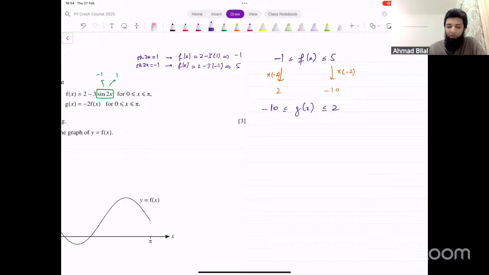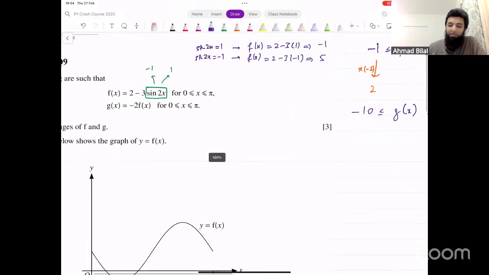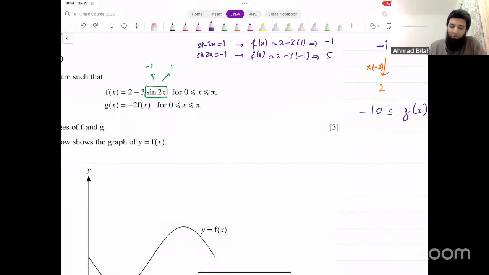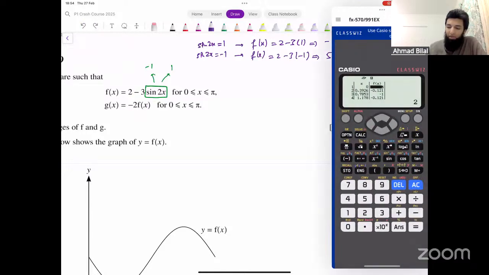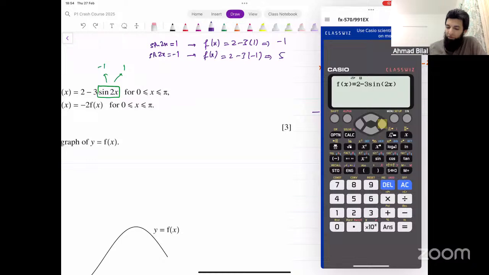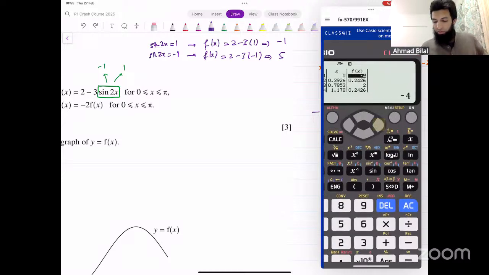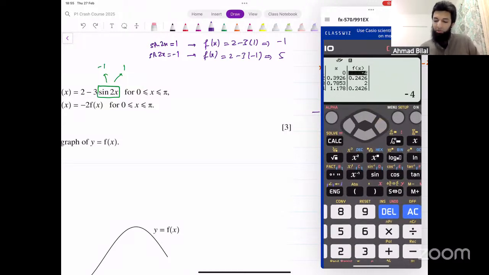That's one way to do it if you want to do it yourself. The other possibility is to use the table function on your calculator again, and instead of the previous function, you have -2 f of x. How would you do that? We wrote this function there already before. Multiply this whole thing by -2, that's -2 times f of x. Keep everything else the same, the same interval 0 to pi. And you have this table. Look at the table now. What's the smallest value in the table? We've got -4 here for now. Do we have any other smaller value?